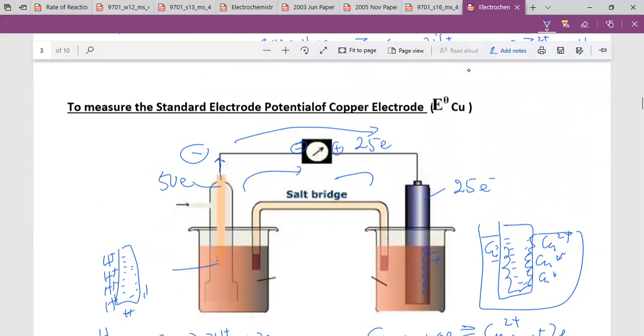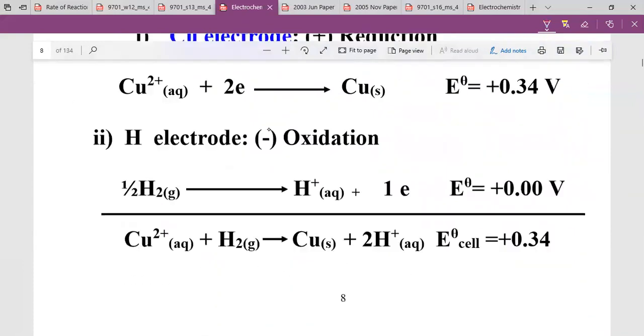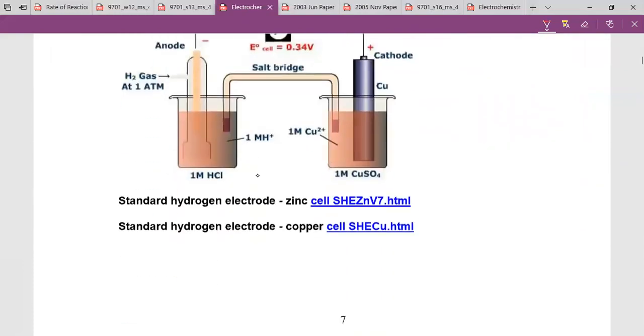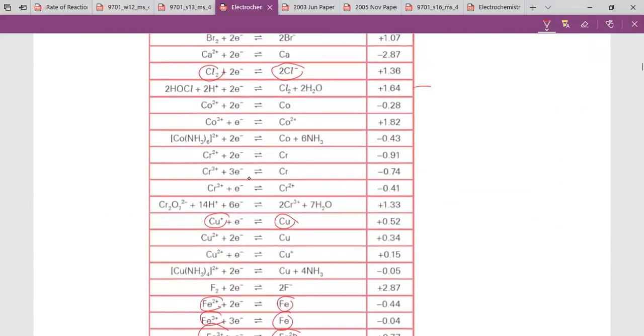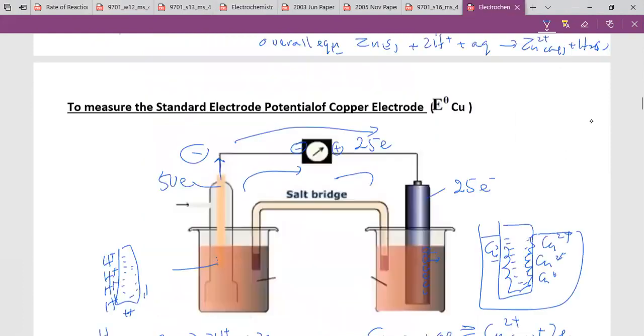So in fact, as you see here, what is the reading? If you look at the electric potential here, this is the reading you get. All right, let me show you. Copper, Cu2+ and copper, 1 plus different, so it's 0. The reading is 0.34, and positive will be the pole of the copper. So the pole of the copper is positive, that means here is positive, correct? Because it's receiving electrons. Positive is receiving electrons. So hydrogen is the electron donor now. So the value here is 0.34.